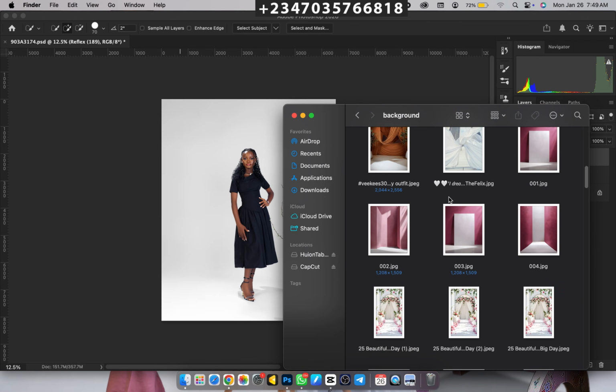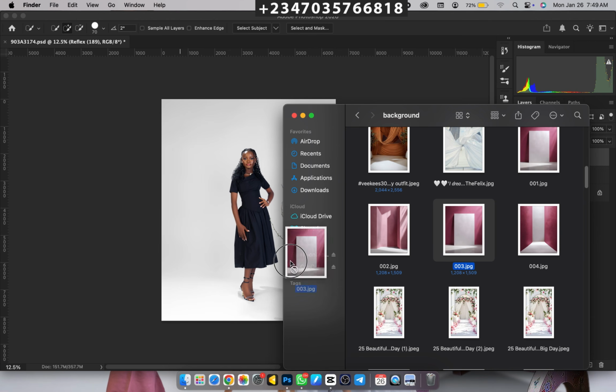Most of these backgrounds are what I generated using AI, and I've done tons of videos on how to make use of that free of charge. So not every AI tool you need to pay for. You can just use them and get something you want out of it. I'll be using this one in particular right now.